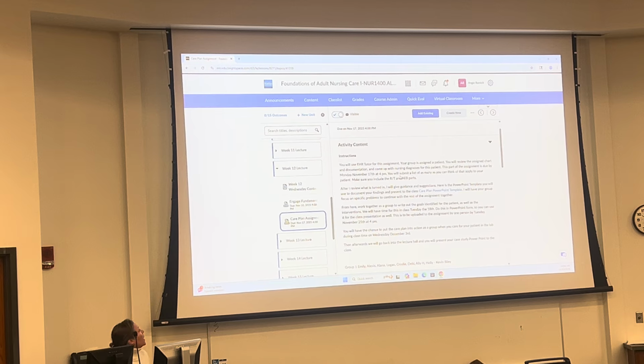Okay, so between now and then you'll look through the chart. You can use this PowerPoint to take some notes on, keep track of your ideas, and then each of you individually will turn that in by Monday. Okay, so you'll just identify the problems. And then I'll look at it between the end of the day Monday and Tuesday.